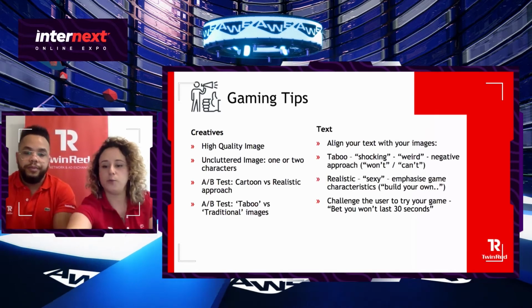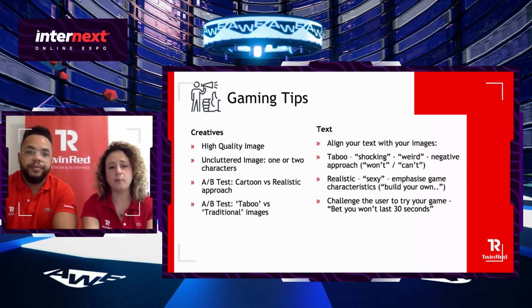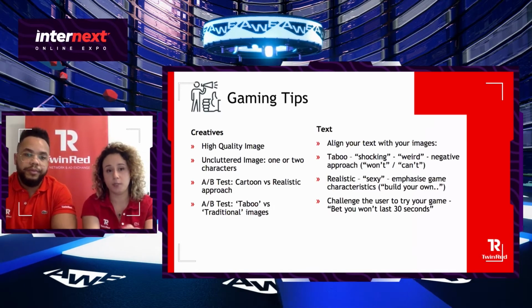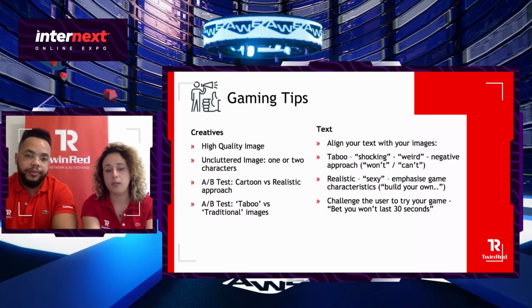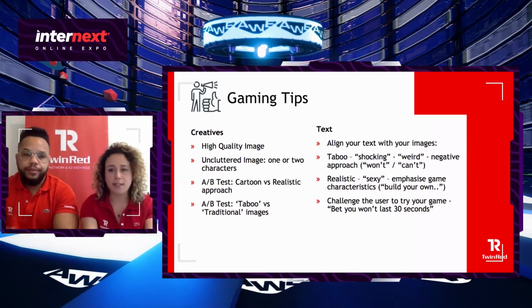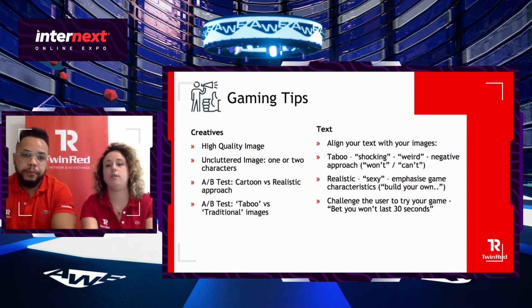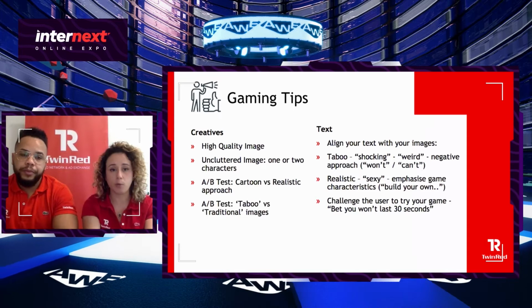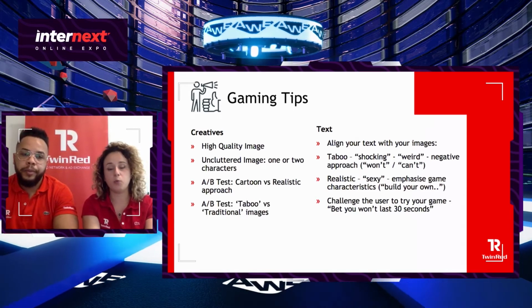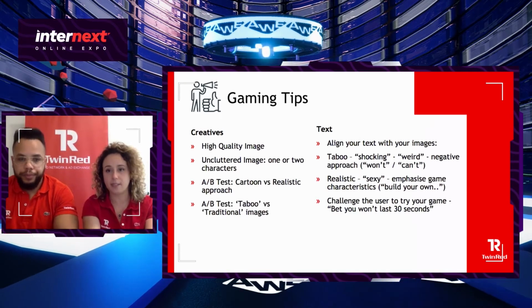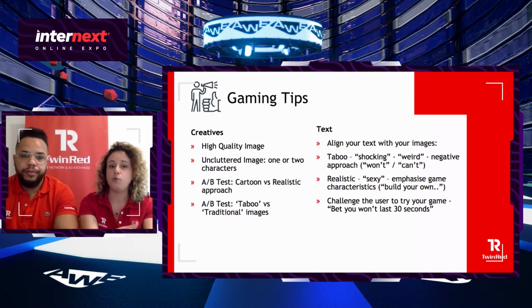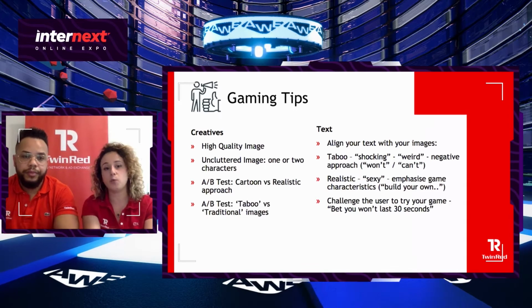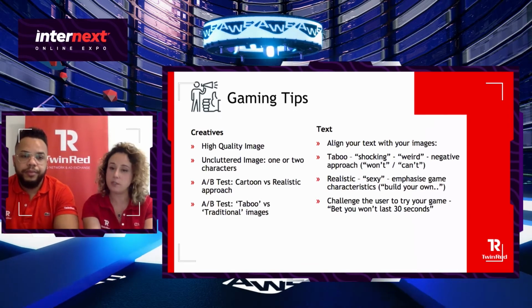So to start off with gaming, use a high quality image. With gaming, the user needs to see the value of the game. Use an uncluttered image, so maximum one or two characters so they can really stand out on all devices and formats. And most importantly, and we will be doing this a lot, is A/B test. So in this case, you want to test, let's say, a cartoon versus a more realistic approach, as well as something taboo versus a traditional image.